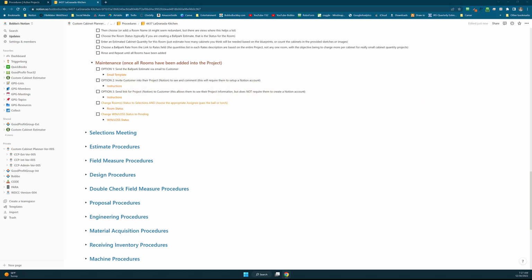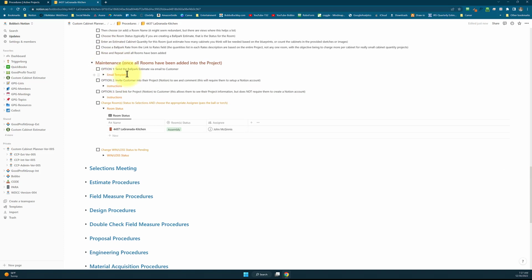And in the room status, because we've done this ballpark estimate piece at this point, this is our reminder to change the room status. Now, this project's all the way down to assembly based on whatever I was doing with it the last time I did it. But if I got done with this, you see here this says change the room status to selection. So that's the next thing that needs to happen. And then choose the appropriate assignee.